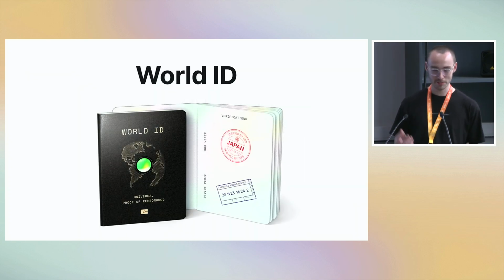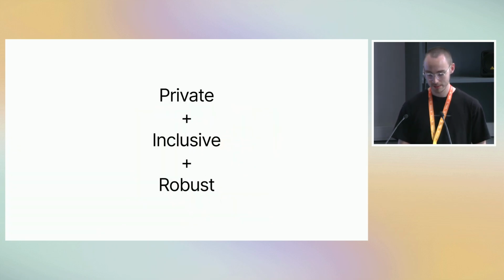Right? So with World ID, you can think of it as this passport, right, to prove you're a real human online, totally anonymously. We've built World ID to be private, inclusive, and robust, right? So for privacy, we want to know as little about you as possible, just that you're actually a real human. We want to make sure that as many real humans as possible get to use World ID, and we want to make sure that it actually does what it says it does, that with World ID, you know this is one real person.